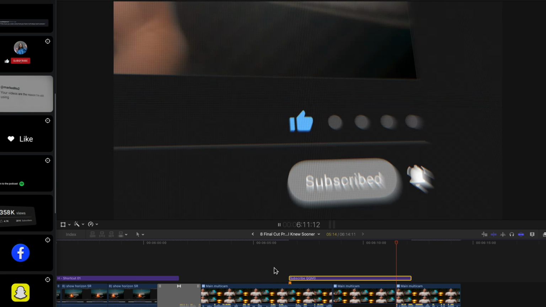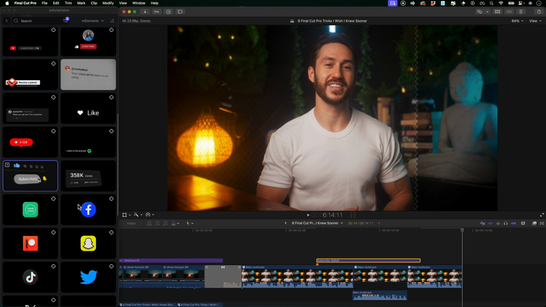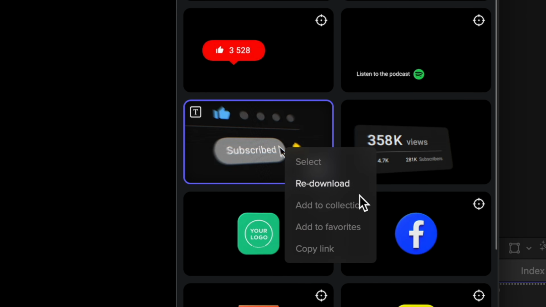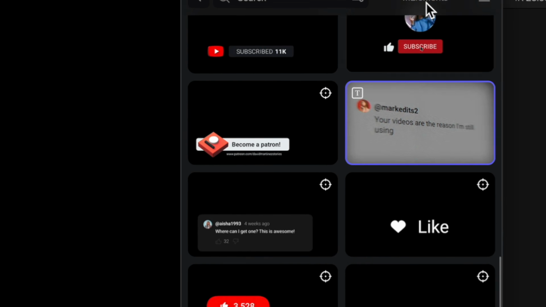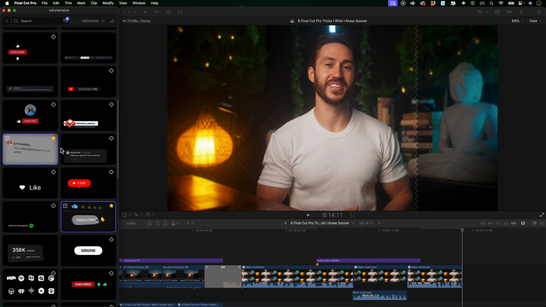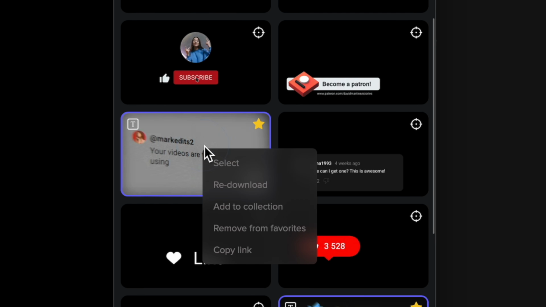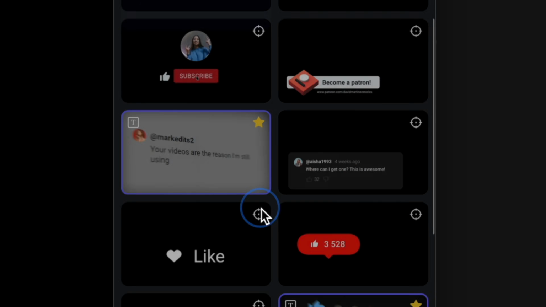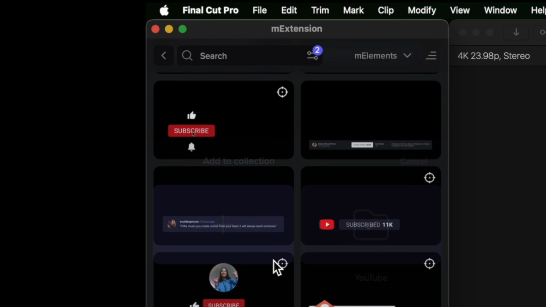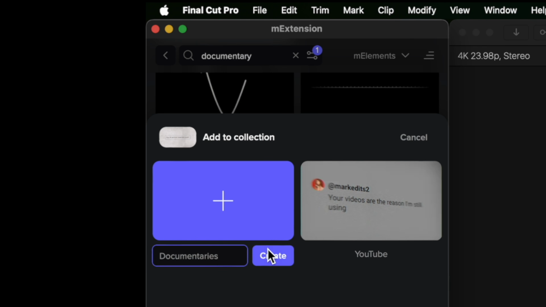And if you find that you're using the same presets over and over, or you really like specific ones, and you want to make sure that you can find them really easily for your next video, just right-click, and you can either hit Add to Favorites, so that preset will show up in your Favorites tab, or if you make different style videos, say YouTube videos, and you also create documentaries, you can right-click presets, hit Add to Collection, create a new collection folder, and you can basically create folders to house all of your favorite plugin presets for making the different types of videos that you make.